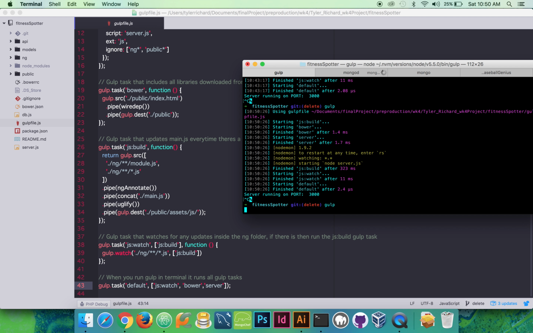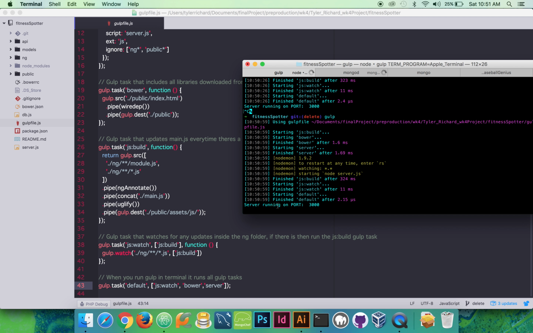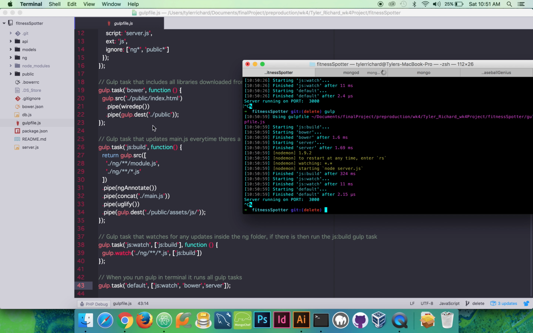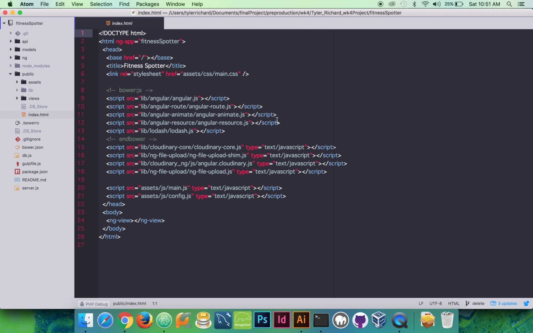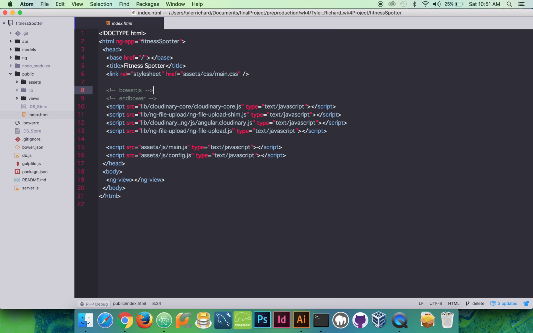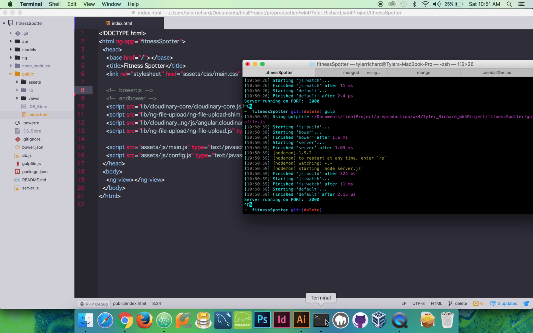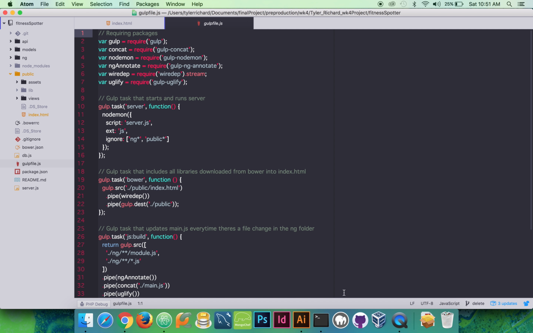So when you type just gulp, it'll run all three of those tasks, or all of your tasks that you describe in this array right here. So let's say we delete all of our libraries, and now if we were to type, what was the name of that task? Bower.